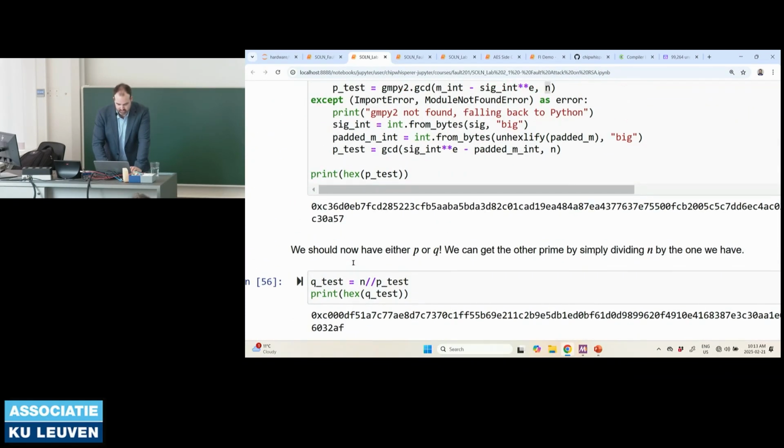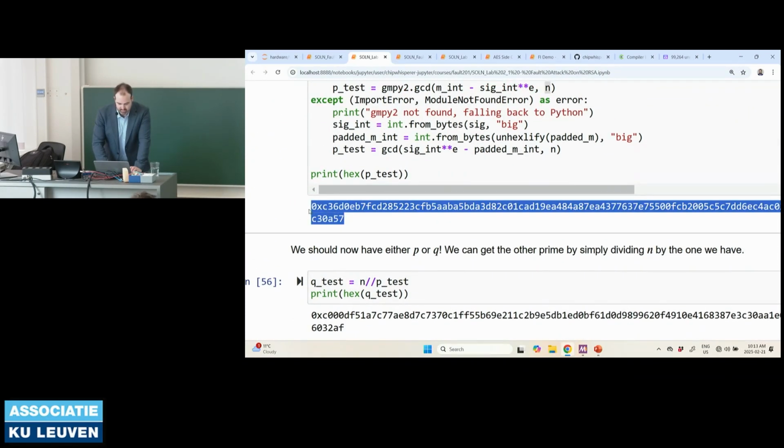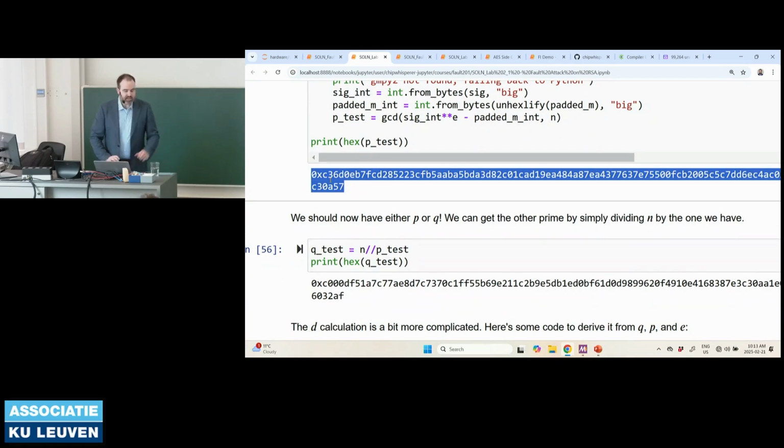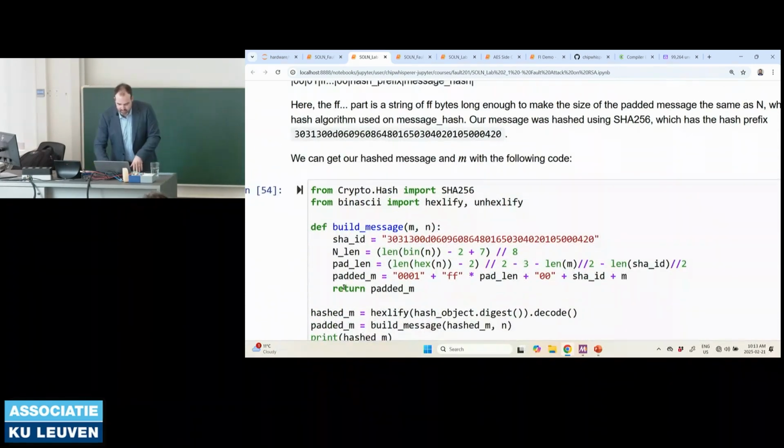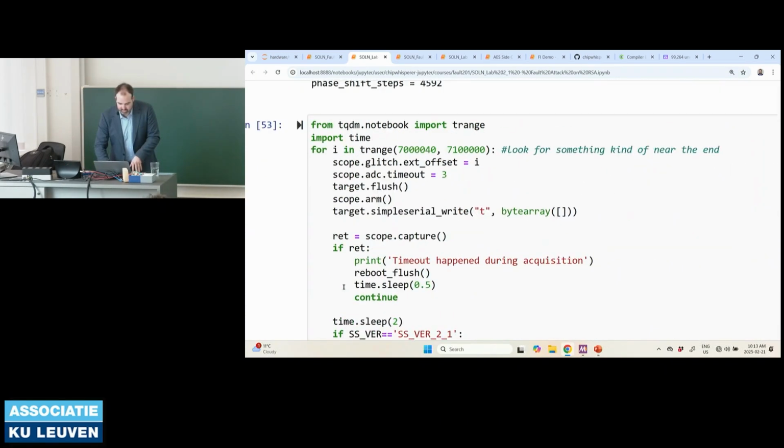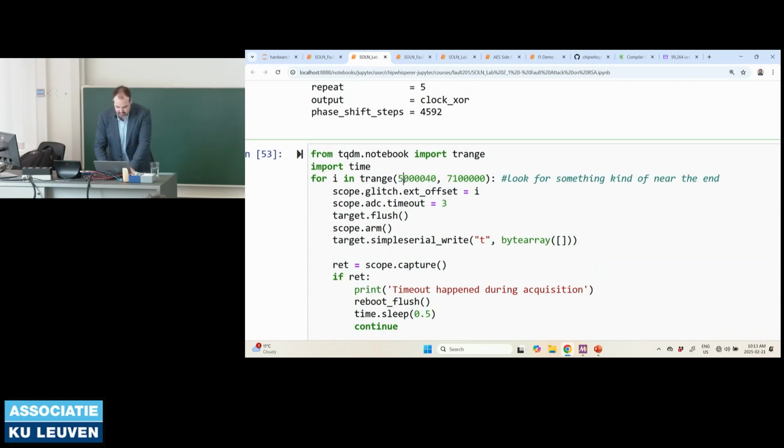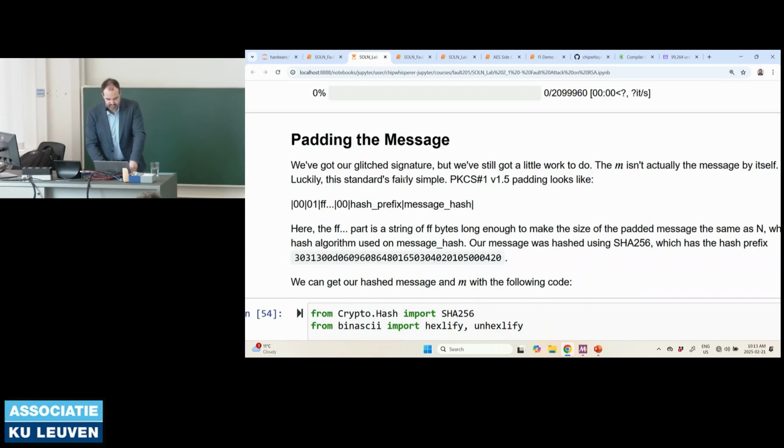One thing I can show you as well is that here I have C36D0, and here I had C00. So one of these is P, one of these is Q. In theory, if I switch around where I'm glitching, so let's change this to be earlier, and I don't know if I already was too early, we'll find out in a second.